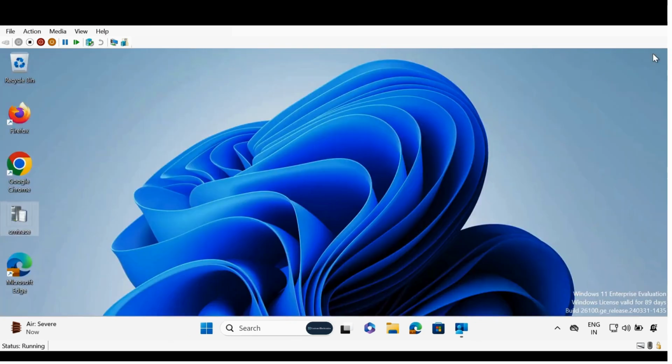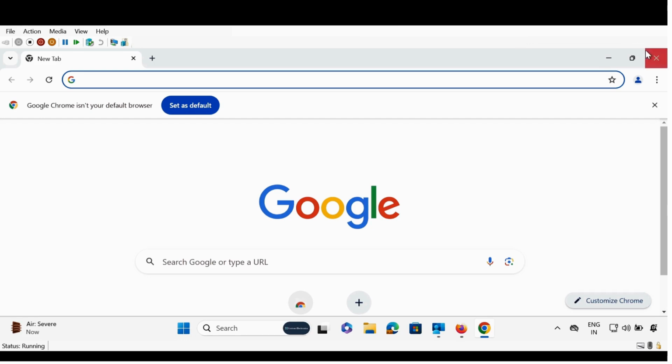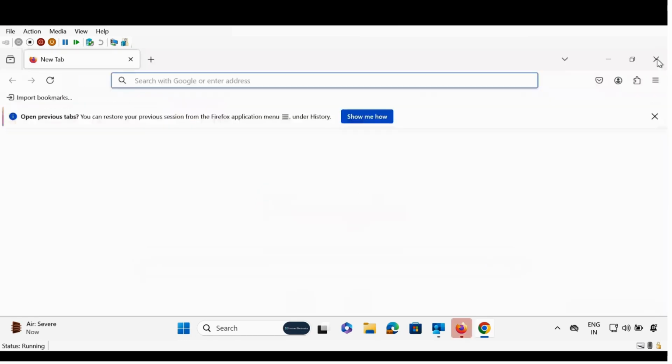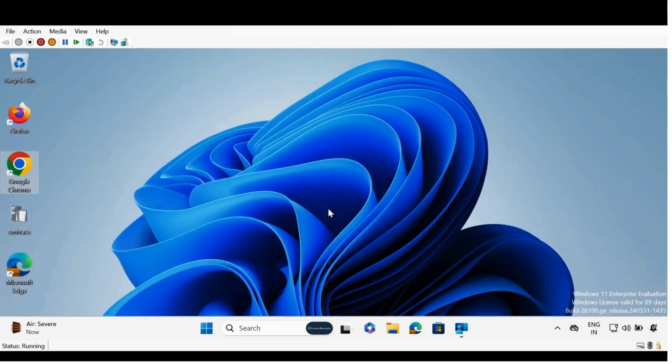Because this is not in S mode, we can open Edge, Google Chrome, the registry, CMD, and Event Viewer, and we can also install any non-store application as well as store applications. Now let's first see how we can enable S mode on this device.